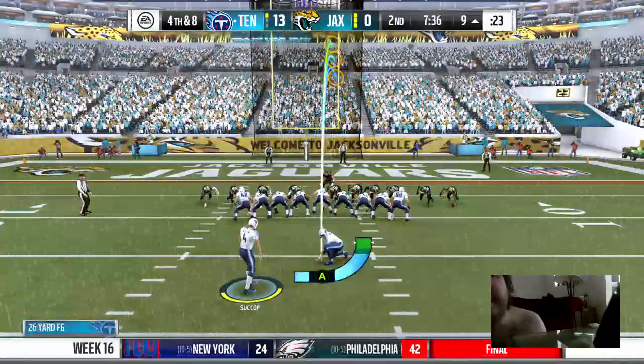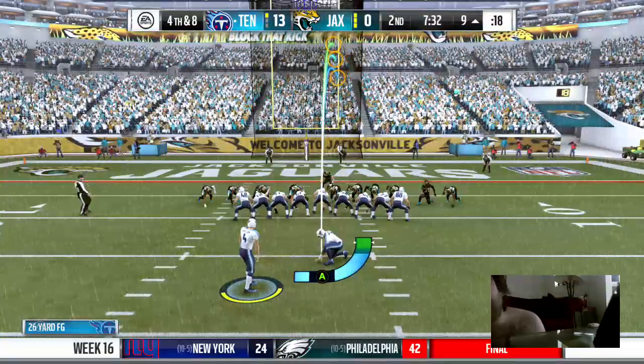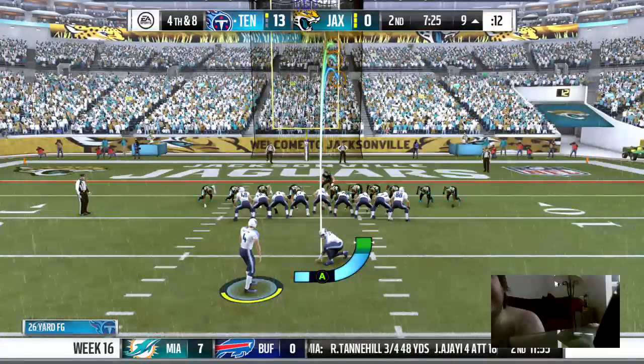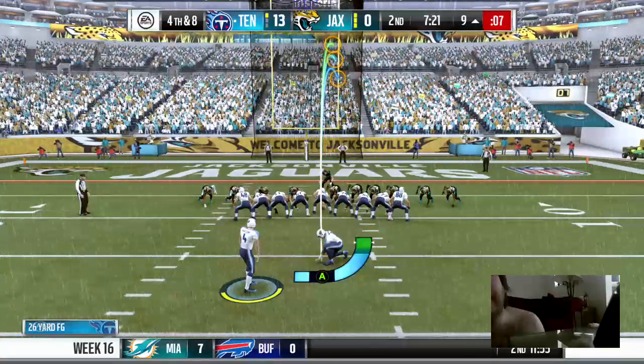Here's Ryan Succop for the Titans field goal attempt. Okay, so this is a 26-yard attempt. Field goals are different here. My controller's slightly vibrating. What you want to do is get it to where your controller doesn't vibrate at all with the left analog stick, and now you kick it like you would an extra point. Let's see.